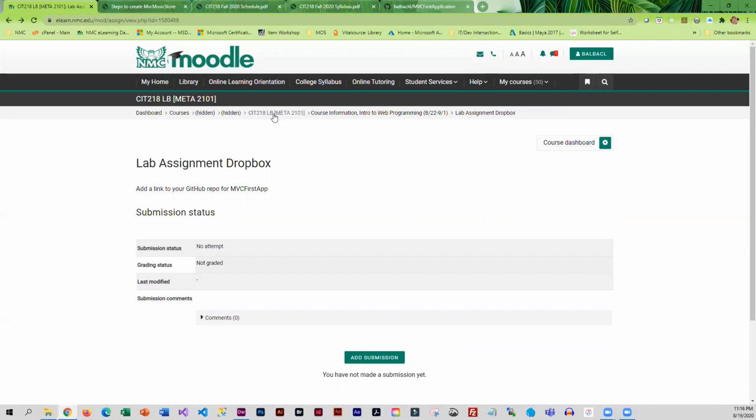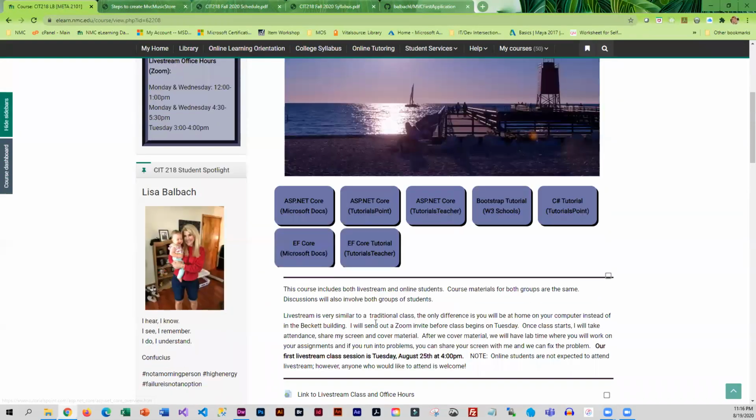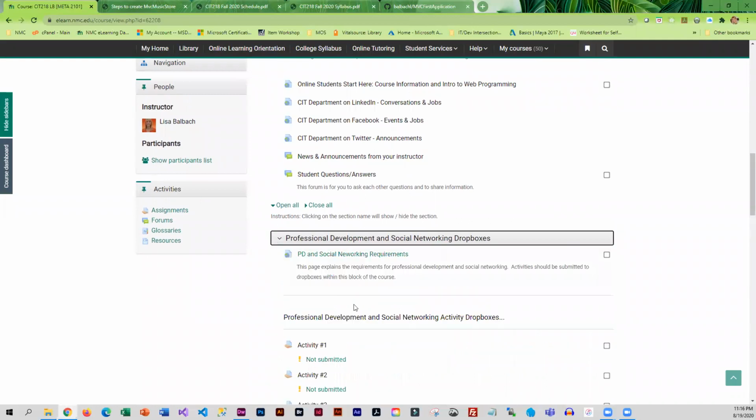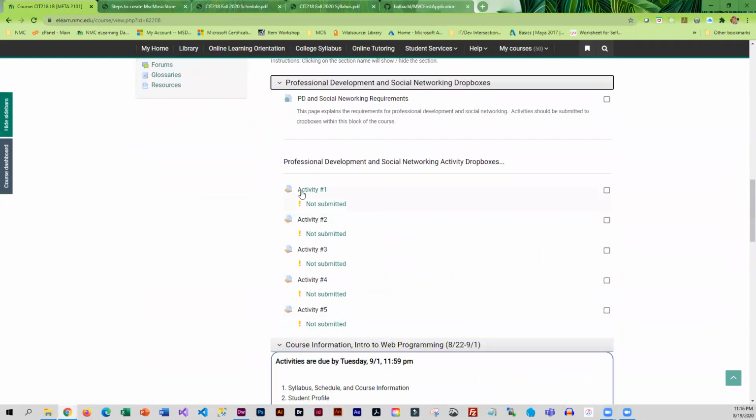Now, this is not going to take you all that much time. So if you're a little fuzzy on your HTML or your CSS, it may be a good time to do a little review. And if you do any kind of review, you can submit a summary of what you did to the professional development drop boxes.